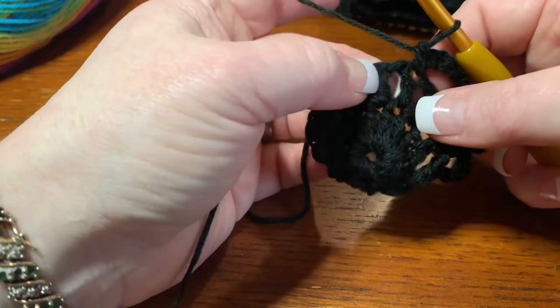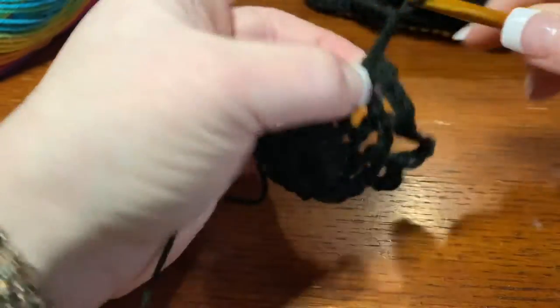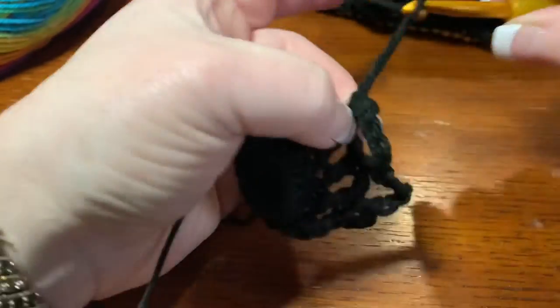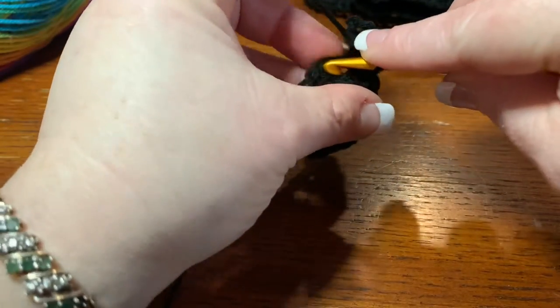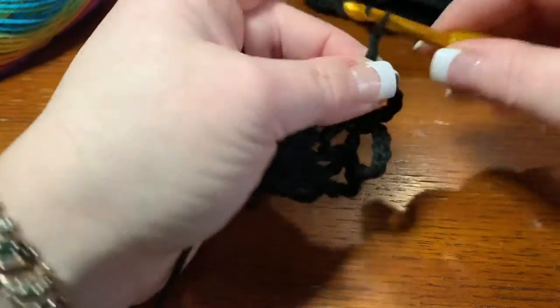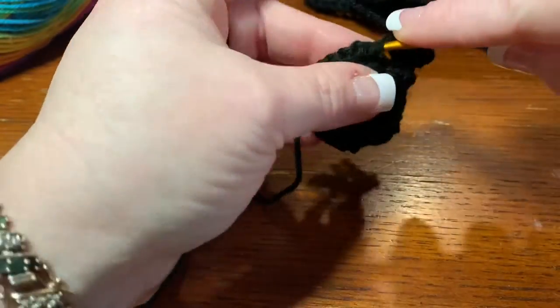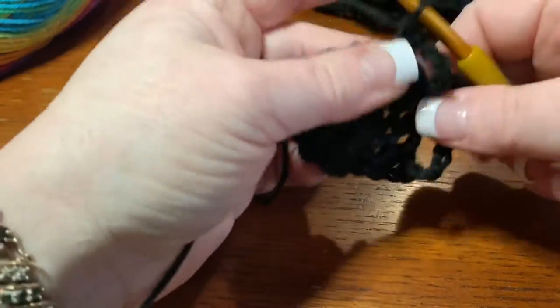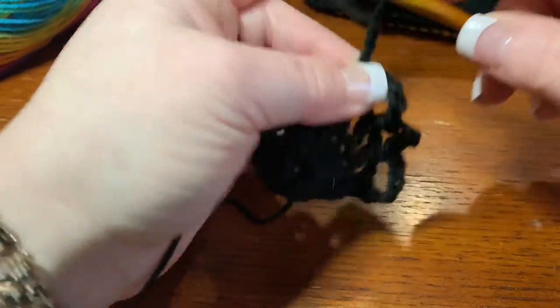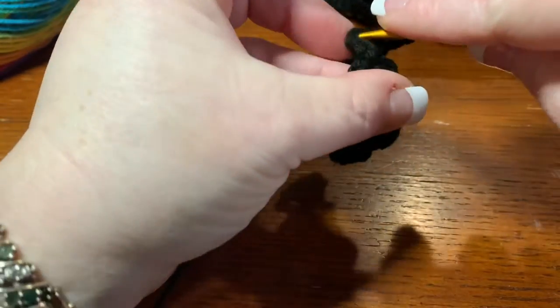Chain 5, single crochet into this stitch right here. So 1, 2, 3, 4, and 5. One, two, three, four, and five. And then when you get done with this round, you should have 12 of these chain of fives around.